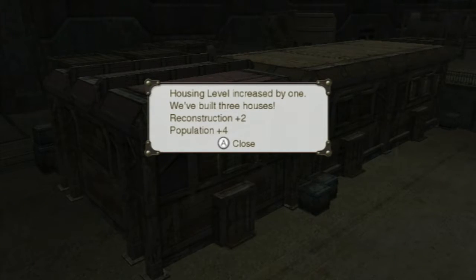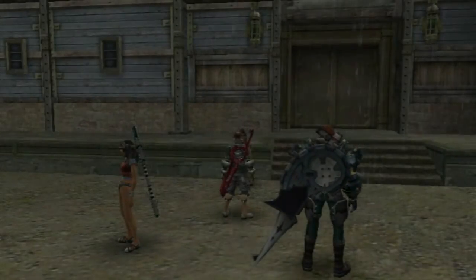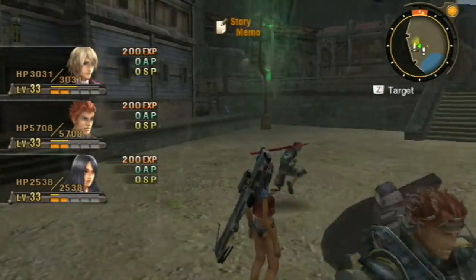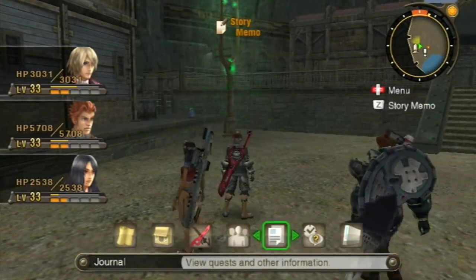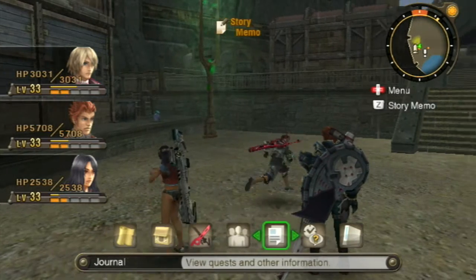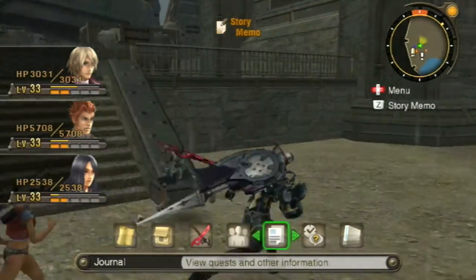But reconstruction +2, population +4. We found more people willing to come here. And as you can see, we start by kind of like improving everything. And we got a fixer-upper achievement. So let's take a look at that, because I will be spending a lot of time in Colony 6. Started reconstructing Colony 6. That doesn't apparently start until you build houses.